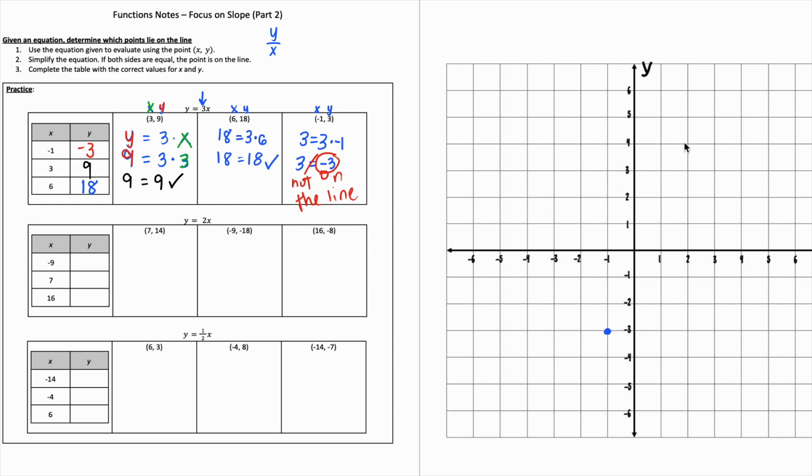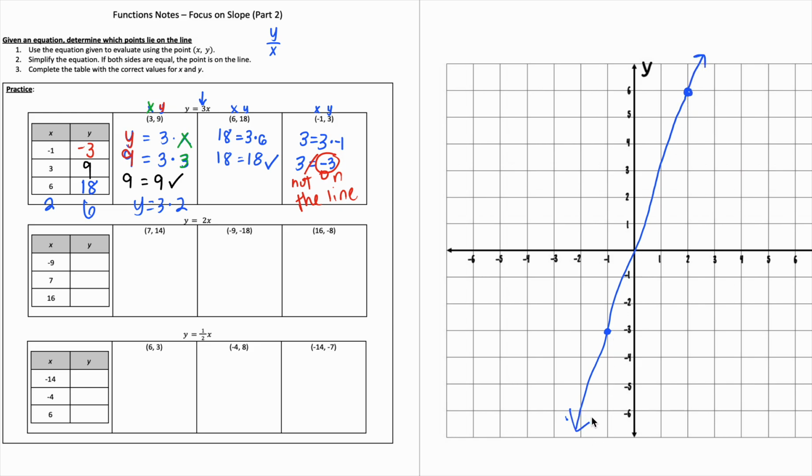Just for the sake of this graph, I'm going to try one other x value just to show you what I'm talking about. So let's plug in x of 2. If I plug in a 2 in this equation, y equals 3 times 2, which is 6. So that means I have another point at 2, 6, which does fit on this graph. So if I take my pen and I try to connect this, if I do it carefully, and if you had a ruler, right, you would make it nice and exact, this is what my line would look like, right?